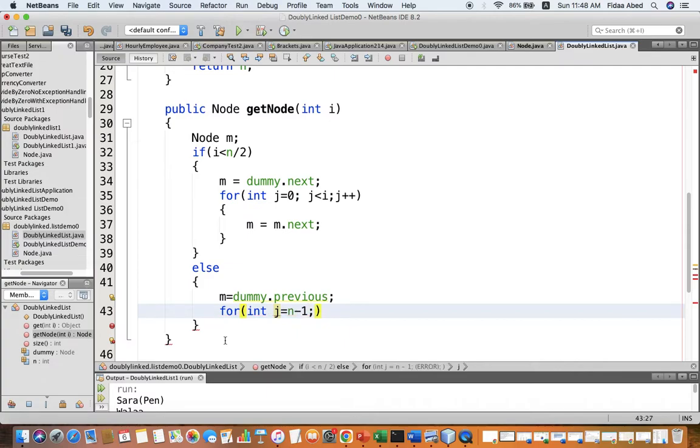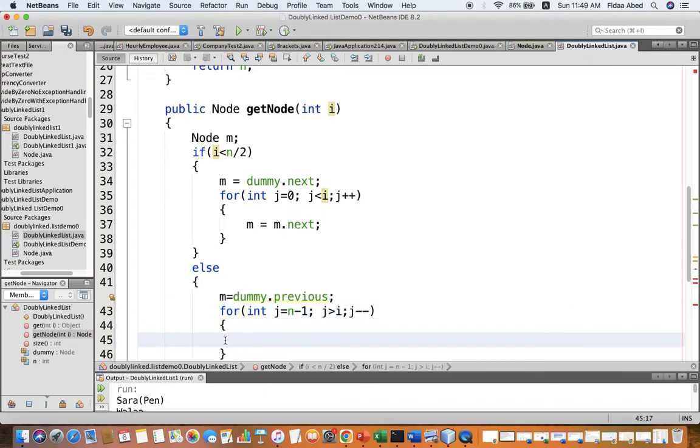I will start from the last node, and I will stop at position I plus 1, and then j minus minus, and every time I am going back, so M equals M dot previous.